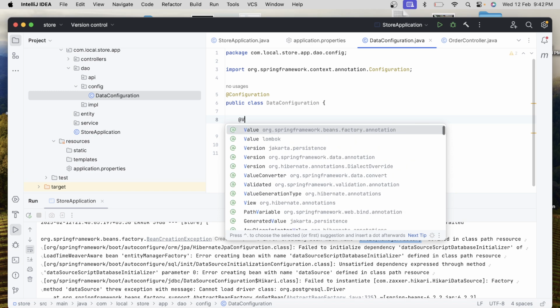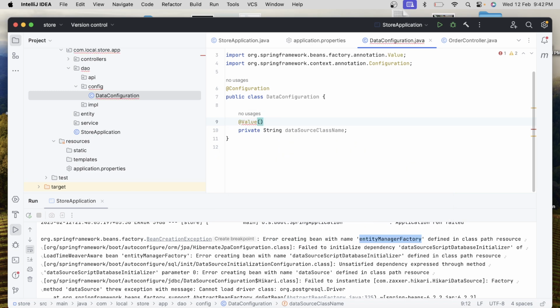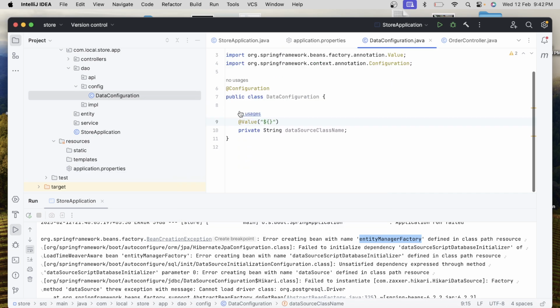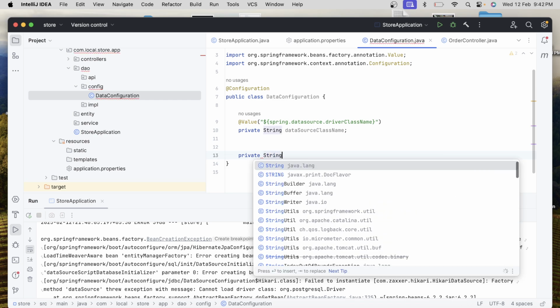We have already seen we use @Value to fetch data from the properties file to here, right? Then the dollar sign, and inside curly braces. Then simply go to the application properties and copy whatever you want to use. Same thing again, a String.